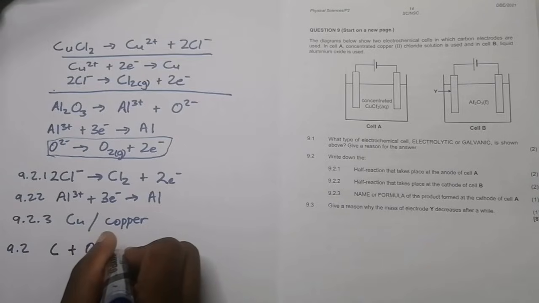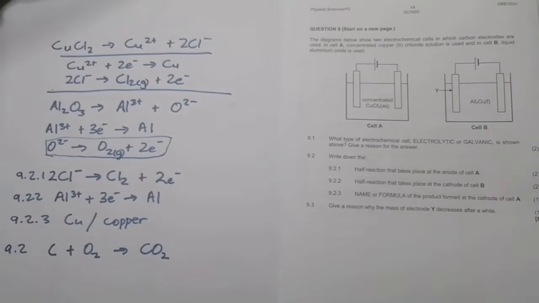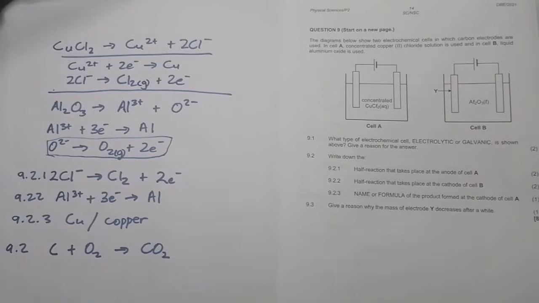And obviously carbon dioxide, this is one of the reasons why they say extraction of aluminum is hazardous to the environment because of course it forms that greenhouse gas which is carbon dioxide. So essentially it decreases in mass because it reacts with oxygen to form carbon dioxide. So essentially that's our eight marks. The electrolytic cell is just crash boom bang, there it is, you've got the answers to the questions.